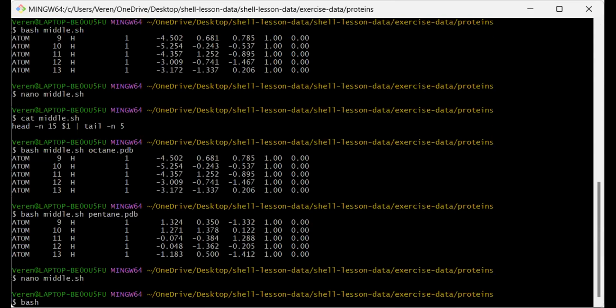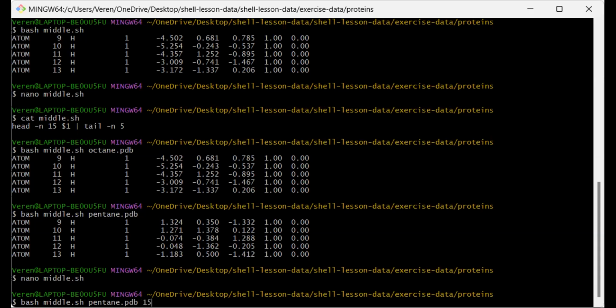And again, we will use bash to say we're going to be using a script. So we do middle.sh, and now we need to pass those 3 arguments in order. So let's start with pentane. Remember, $1 was the name of the file that we need to pass. The next argument is the head, $2, the number of lines that we wanted.